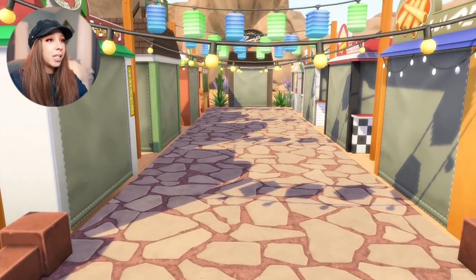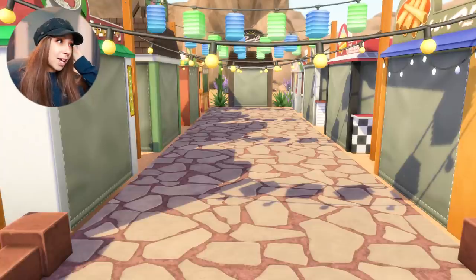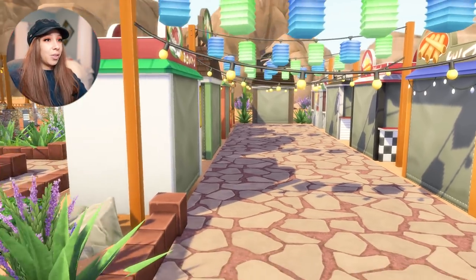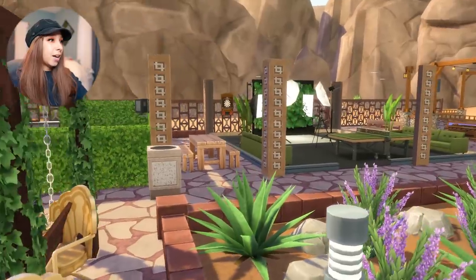If you guys have ever been to a farmer's market or a fair where they have food booths lining a little walkway, that's kind of what I had in mind when I built this. The only thing that sucks is you have to hire vendors yourself if you want them to show up. I don't really know how to make them show up automatically, but for now you'll just have to hire them.